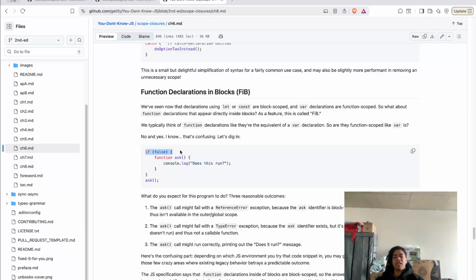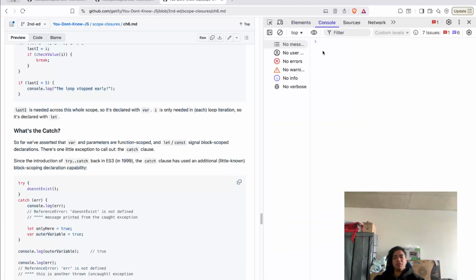It means that any time it finds a function declaration, it will hoist it, aka making the function ask executable, because it's based on that logic. And say type error: ask is not a function.